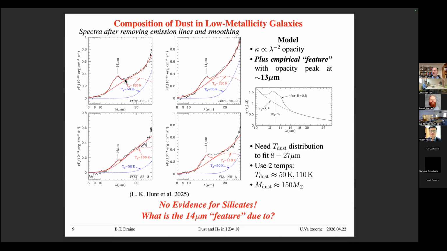But we're left with a bump here. So that model for this position would give you this solid red line as the sum of those two dashed contributions. And there's very clearly an excess here. So we're going to try to model that excess empirically by just saying, let me just guess an opacity feature, the wavelength dependence of a feature that would be able to reproduce this. And then later I'll ask myself, can I find any material in nature that looks kind of like that? But right now it's just an empirical feature here.